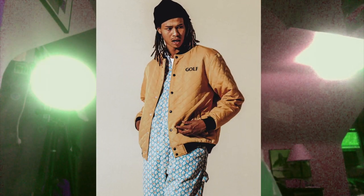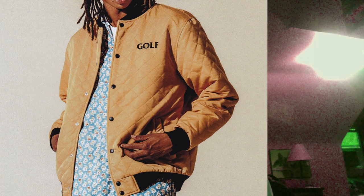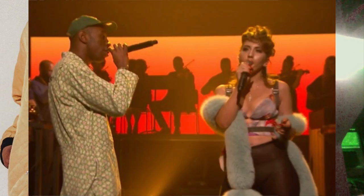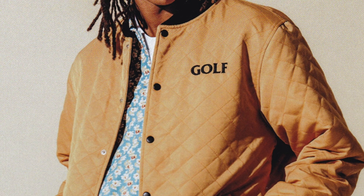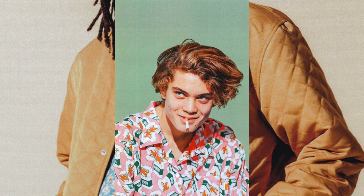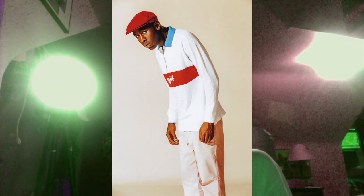The second one - dude's wearing the flower jumpsuit. Tyler wore the red version of this on Jimmy Fallon. He also has this jacket with the Golf logo and it kind of reminds me of the text they use on the cigarette pattern clothing. I don't think I'm personally gonna get that piece - it's not bad, it's just kind of too plain and I'm sure the price is gonna be kind of high.